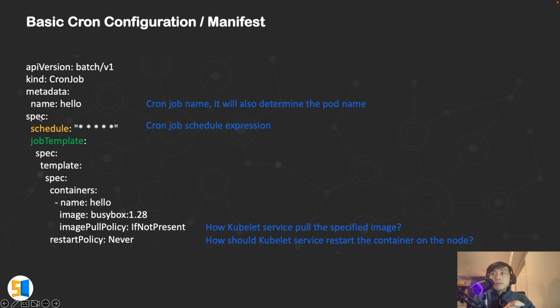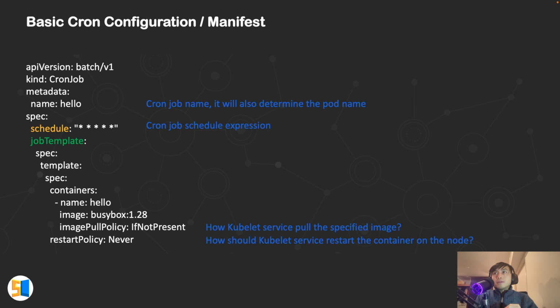Under the spec, we have schedule. I put the color yellow because this is CronJob level configuration. This is where we schedule our cron jobs using a cron expression, right? So you can use a website called Cron Guru. That's a very popular one, right? Just use that and put it here, it will work, right? They use the same cron job syntax. And the green one, jobTemplate, is a template to create the job. So anything underneath jobTemplate is job level configuration.